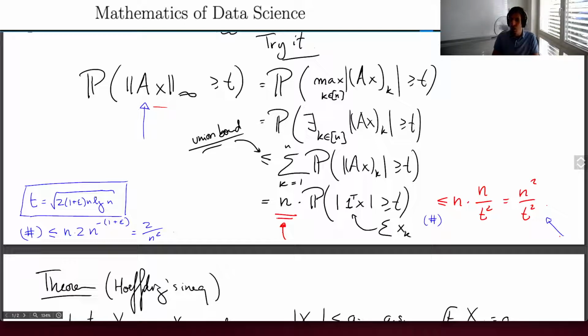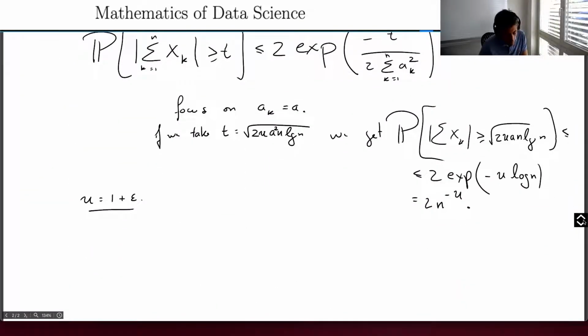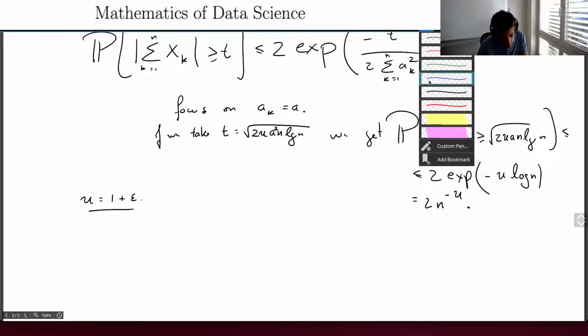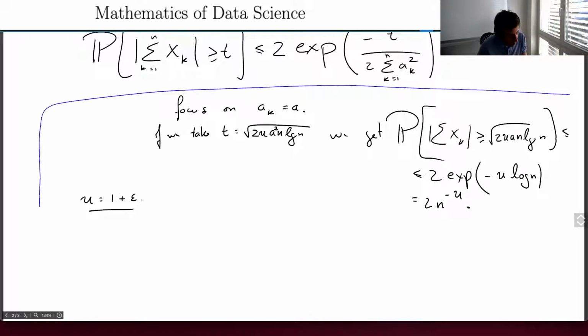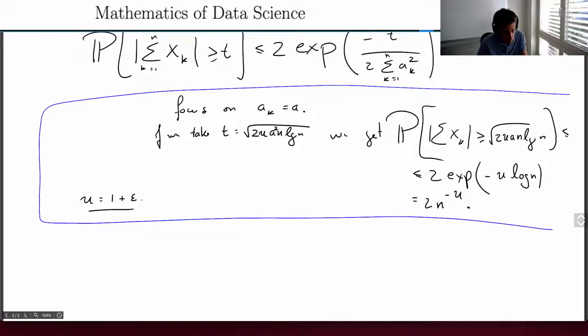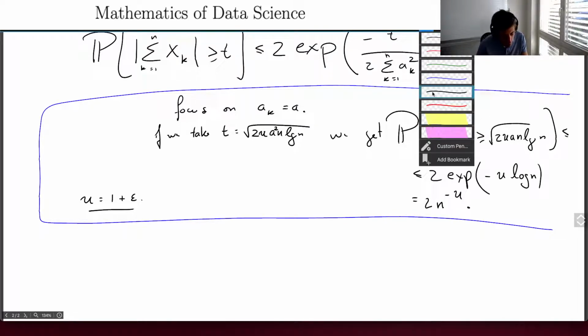Right, and this is quite remarkable. So, the typical size of each one of these entries of this vector is root n, and what we get by taking the maximum over n things is an extra root log n. So as you can see, this inequality is a lot more powerful. Just so that you see the power of this inequality, let's do the proof.